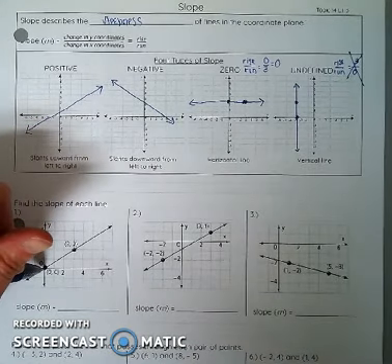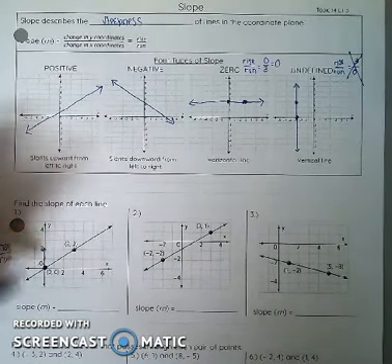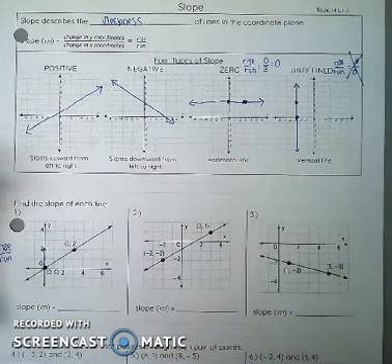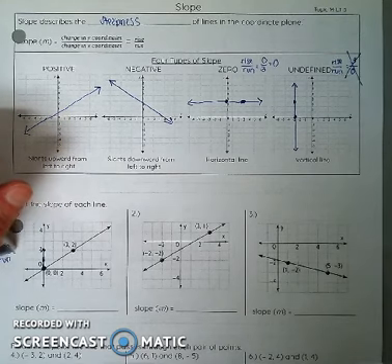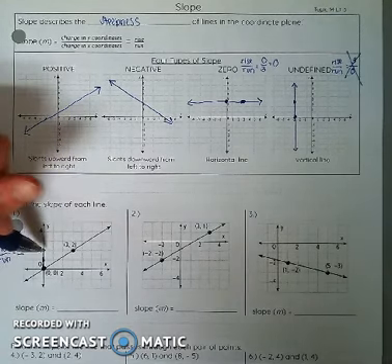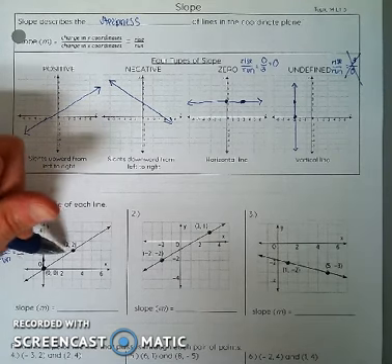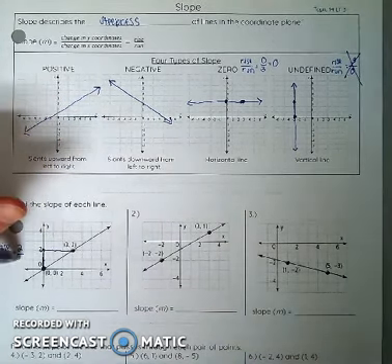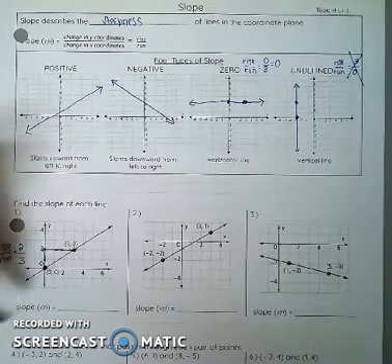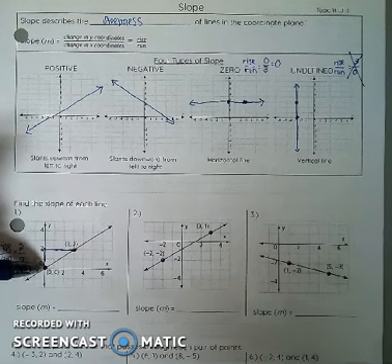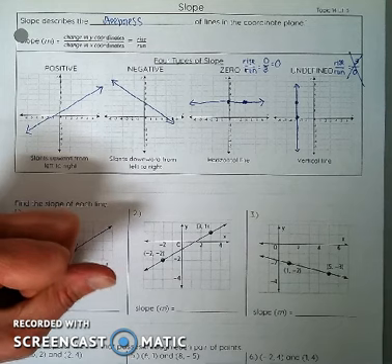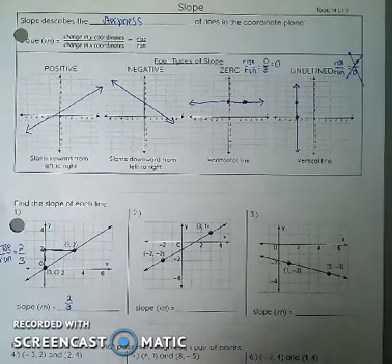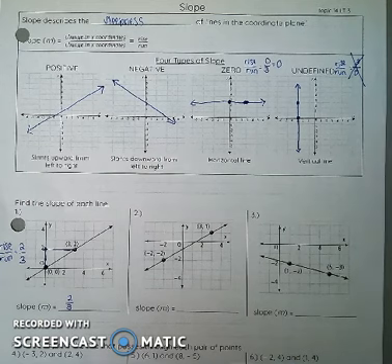Now if I go up, because that's in the positive direction, I know that my rise is positive. If I would have to go down, that would mean that my rise is negative. So I can see that to get to the next point, I have to go up 1, 2, which means I have a rise of 2. And then once I'm here, I have to go right 1, 2, 3 to get to my next point. So I'm really just saying if I can only go vertically and horizontally, how do I get to my next point? Well, I have to go up 2 and to the right 3, so my slope is 2 over 3. Now notice again that they're using m to represent slope. That's a variable that just represents slope, and you'll see this as we go throughout the topic.